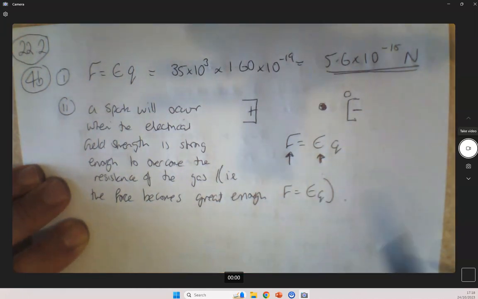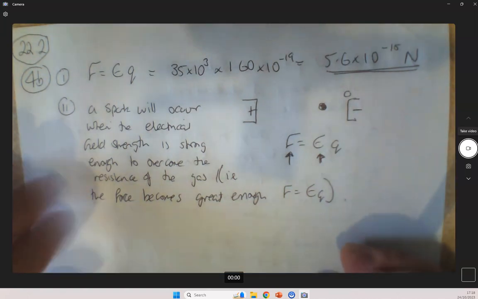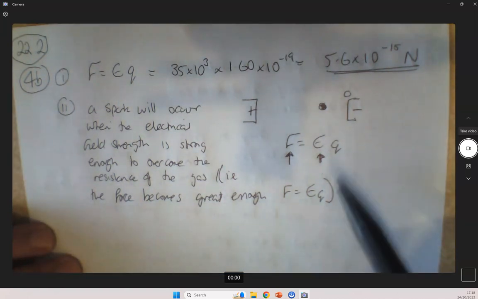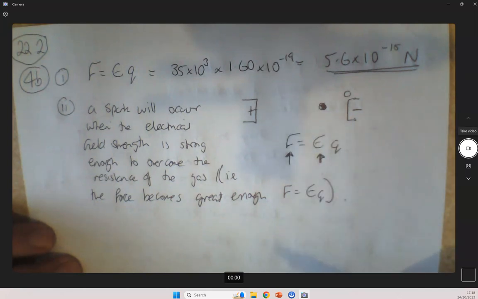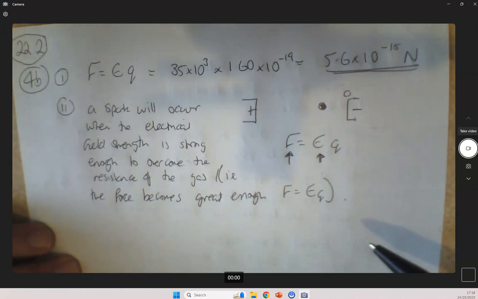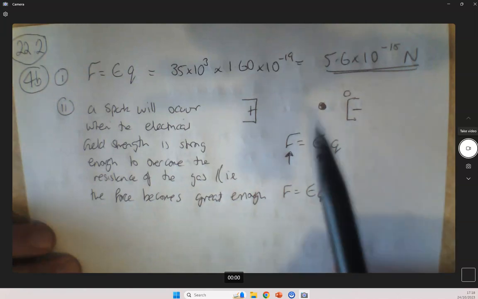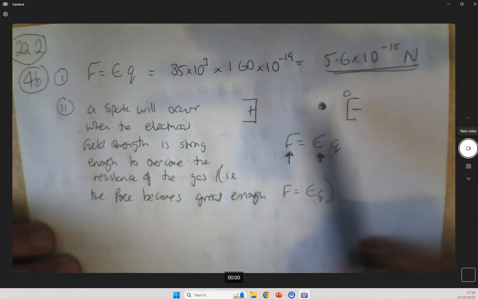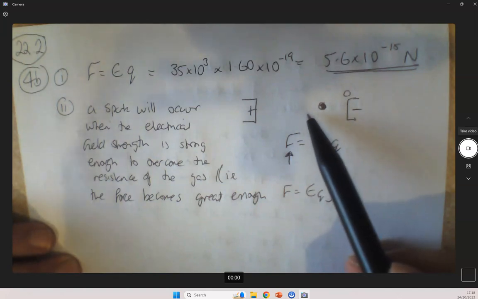Now, this is actually kind of key in terms of a lot of scenarios. The interesting ones are things like lightning. So this is the sort of process that goes on in terms of lightning, where charged particles in the atmosphere compared to the Earth, and you'll get lightning moving between them. A lot more fundamental to that is something like a petrol engine in a car. That actually contains a spark plug. And what you do is you set it up so you actually get a spark between 2 points, and that spark causes the ignition in the engine.